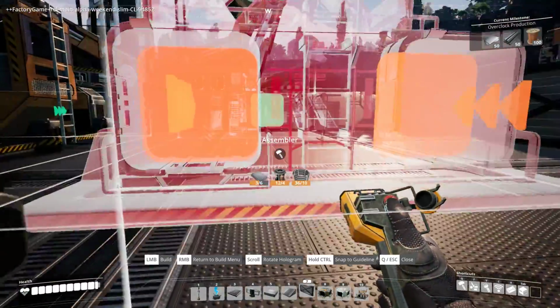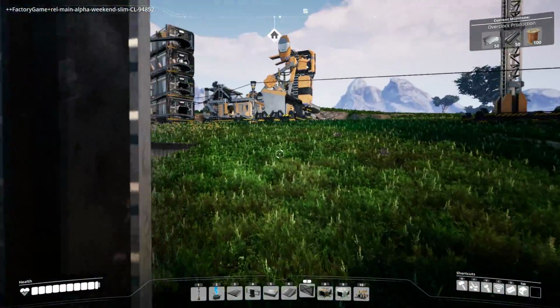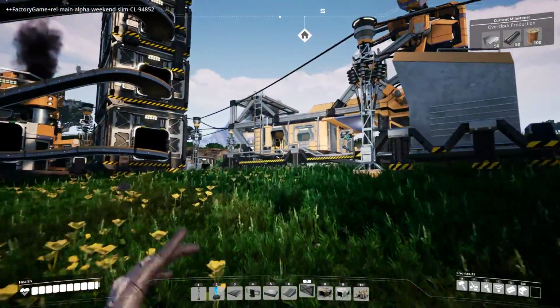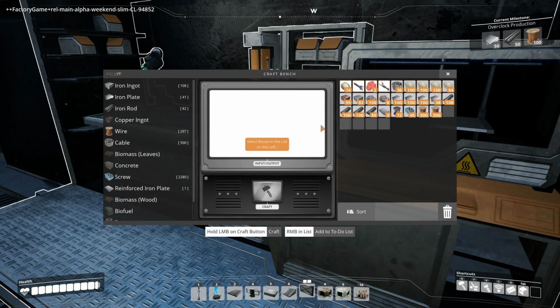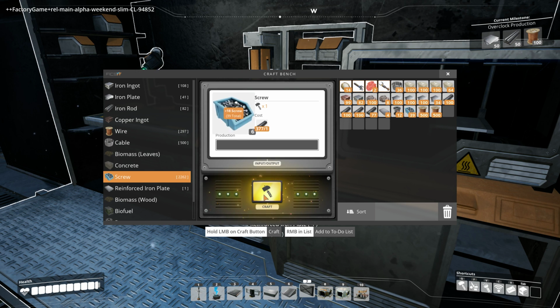No, hold on, this is being weird. Oh, I can't afford it. I'm out of the reinforced iron plates. I guess I could set that one making reinforced iron plates, but it's just going to be quicker to go and make the last few I need, the remaining structures. So, reinforced iron plate. We can make one. Okay, let's make some screws. Oh, I could have picked up screws. That would have been so easy. Oh, well.